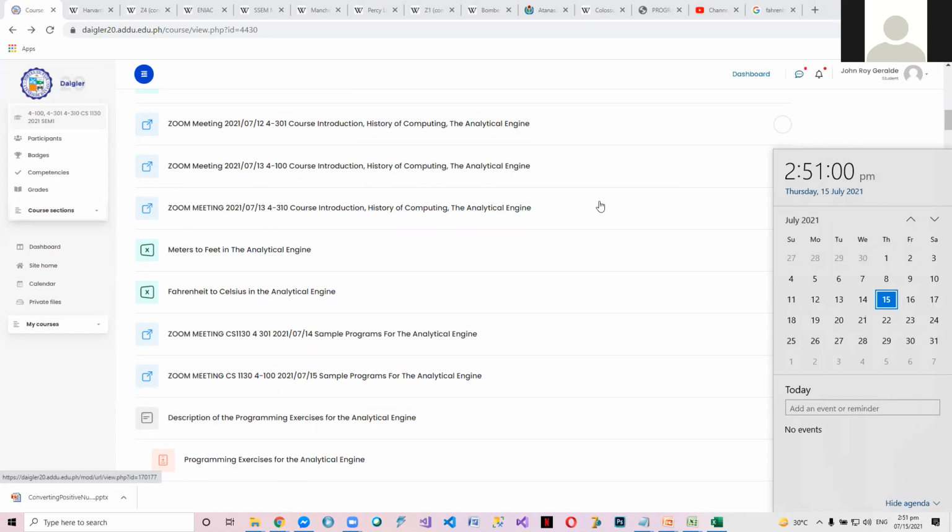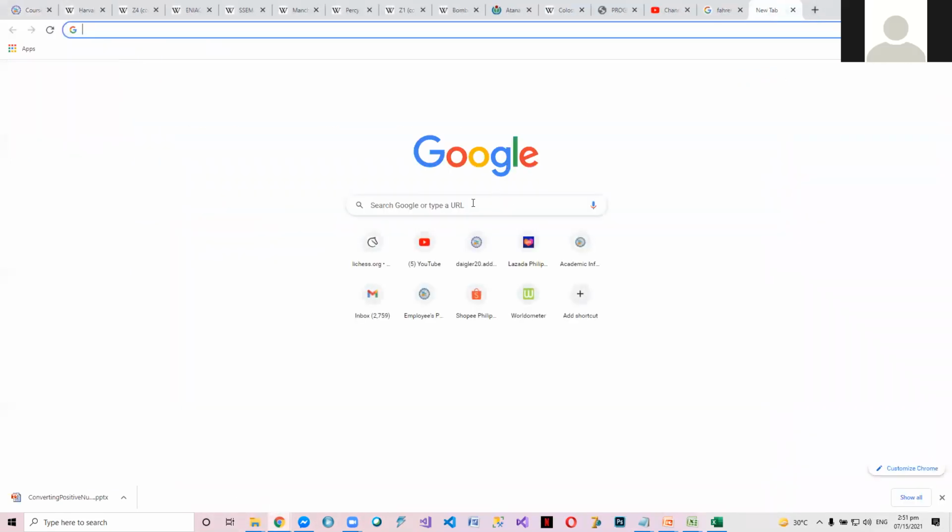Sir, I have a question about the assignment. Yes. Sheet 2, is it about converting Celsius to Fahrenheit? We just give any number in Celsius. Yes, use any number. The assignment is due at 12 noon. Sir, is 0 Celsius okay? What is the equivalent of 0 Celsius? 32 Fahrenheit. When you input 0, 32 should come out. But if it computes a number other than 32, well, that's wrong. Okay, sir. Any other question?